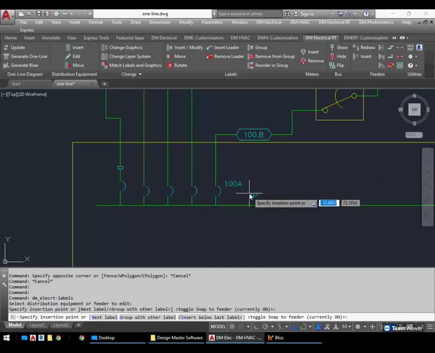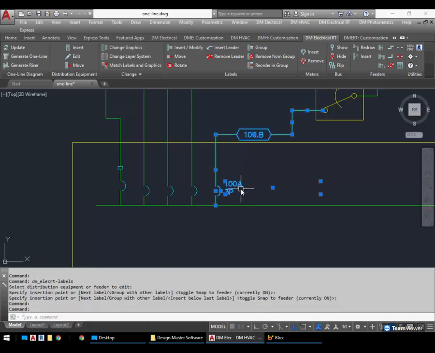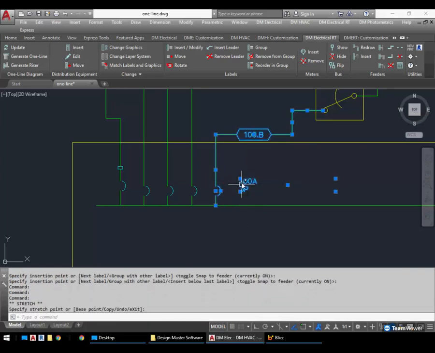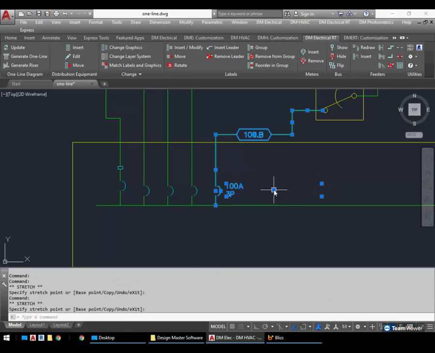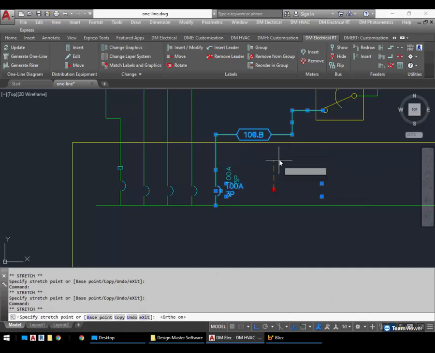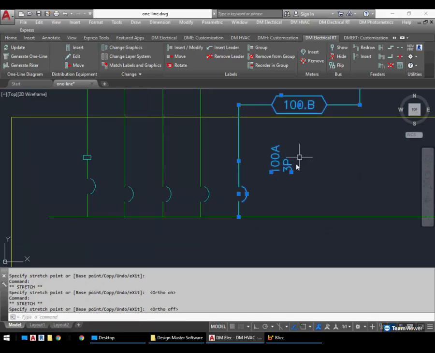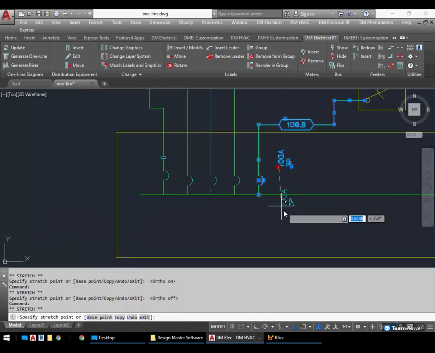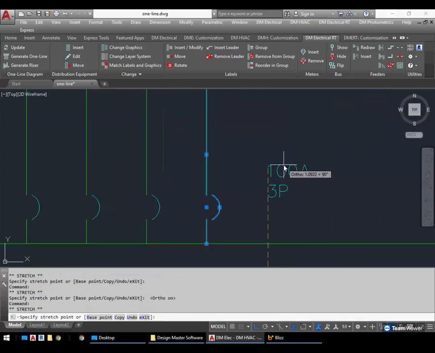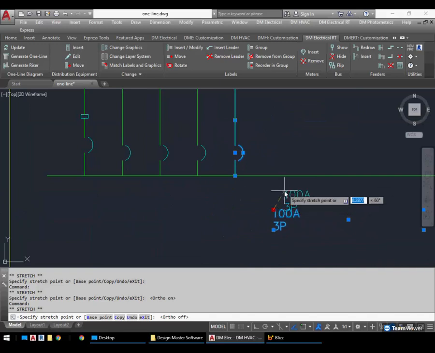You can put the label here, and if you press enter, it'll actually group, so these two are going to move together nicely. Once it's in there, you can use that middle grip to rotate it and then move it. It'll snap nicely to the line. If I rotate this, though, there are times when you want to get it close to the line and you don't want it to snap, and that gets kind of annoying when you're doing that.